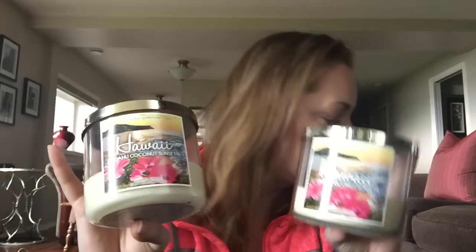I really love the scent throw — I give it a nine. I've had two of these burning in my great room at the same time and it's gorgeous, strong, and lovely. I would absolutely recommend it if you like coconut and a little bit of floral — definitely give these a try.